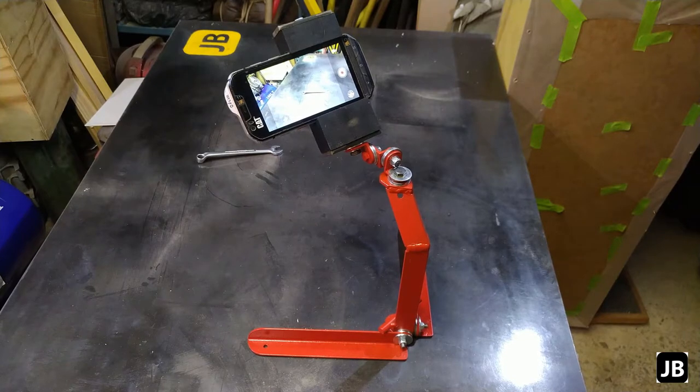Gentlemen, and there we have it, our little desktop tripod. Nice little project, quick one.